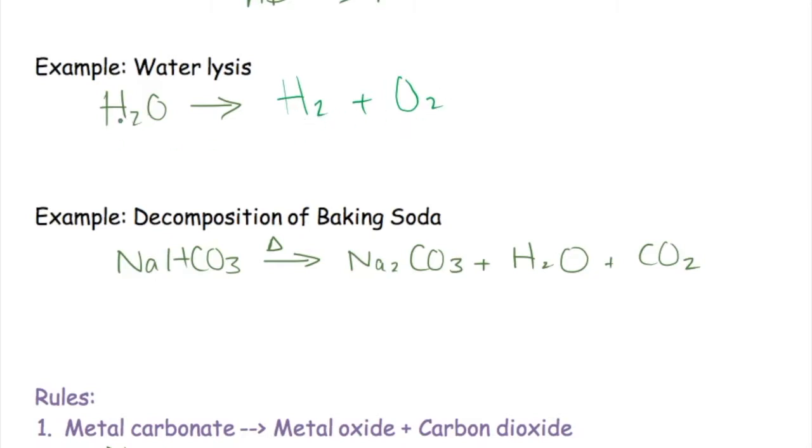Alright, so let's balance this. We have 1 oxygen here, 2 here, so let's put a 2 here to balance that. Now this results in 4 hydrogens. We're going to put a 2 here. Now we have 4 hydrogens.